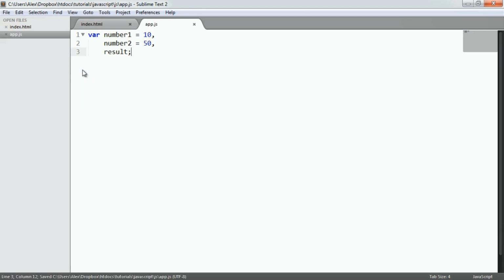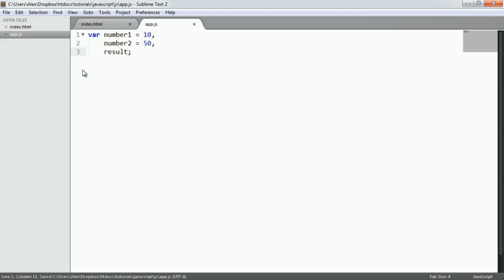Now this doesn't just go for variables that you create. This goes for elements of a page as well that you might want to select and then check if the type of them is undefined. So you might want to grab an element from a page which may not already exist. So there's a variety of different useful ways of doing this, but the main thing to do is bear in mind the type of check, and you can use typeof on anything to check it at any point.